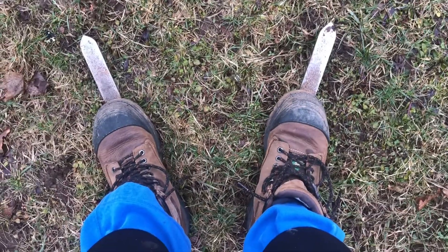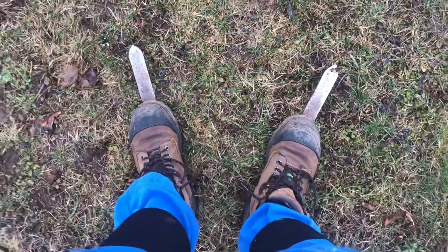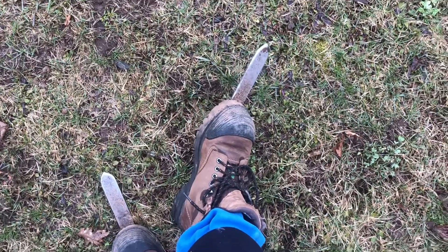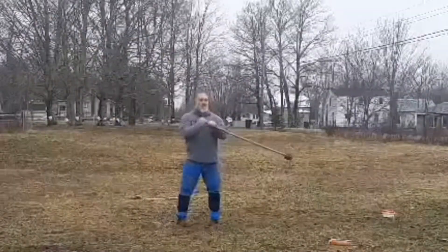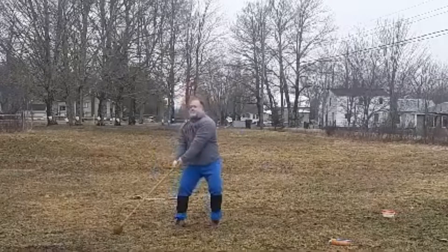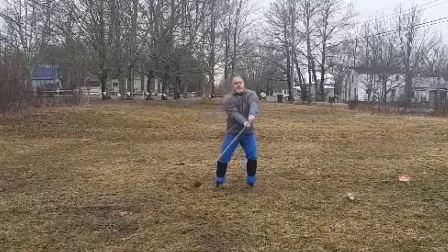Alright, time to throw some darts, also known as Scottish Hammer. It's starting to rain a little bit harder now, so I'm not sure how many I'll get in. A little lesson on footwear — unlike the Olympic Hammer, with Scottish Hammer you have to keep your feet planted on the ground, so we wear these boots with a big blade on the end to keep us grounded. That way we can wind that hammer as fast as we can and hopefully throw it for max distance. The 16 pound hammer is one of two Scottish Hammers, and this is the light hammer for the men's and the heavy hammer for the women.